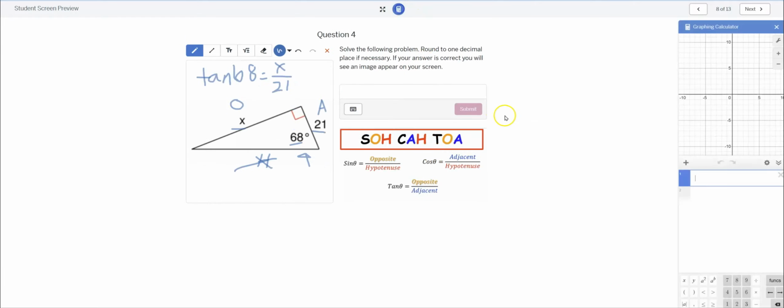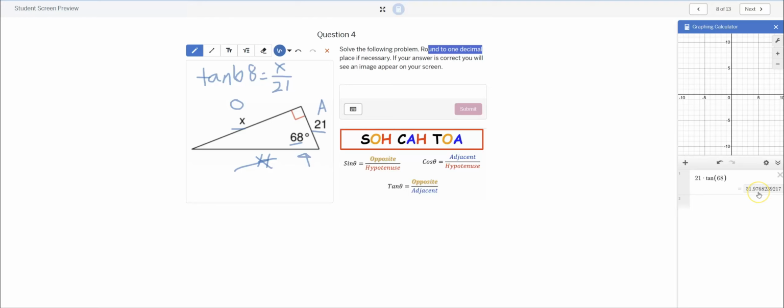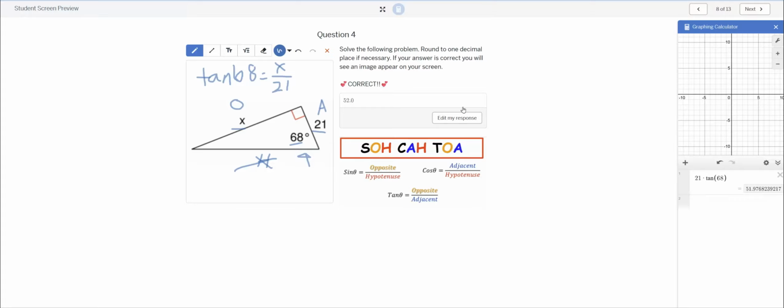Now x is high, so we multiply. Same thing, 21 times the tangent of 68. Now we are going to round to 1 decimal place. This one, as you can see, says 51.97, with the 7 rounding up. We are going to round this out to 52. On this one, it'll probably let us just do 52, but if you put 52.0, you're even more correct. It's okay when you have 0.0, because it's not a significant number, to leave it as 52.